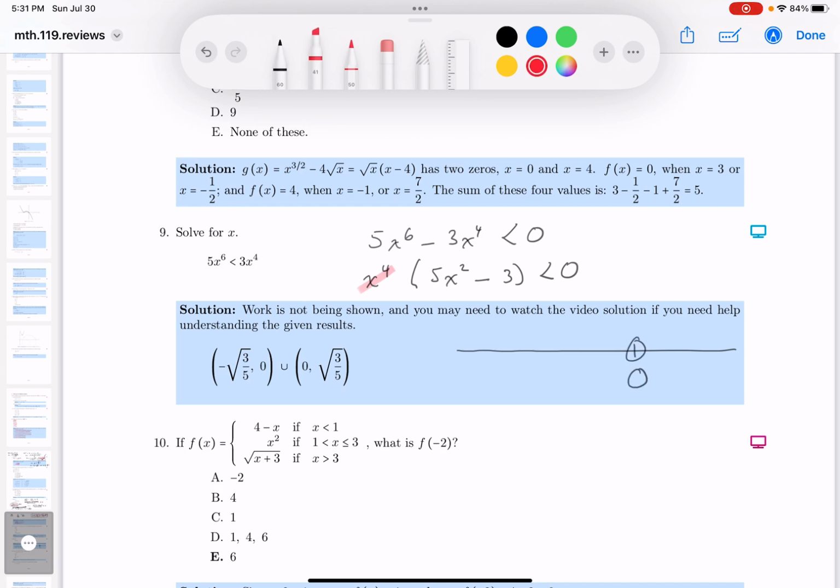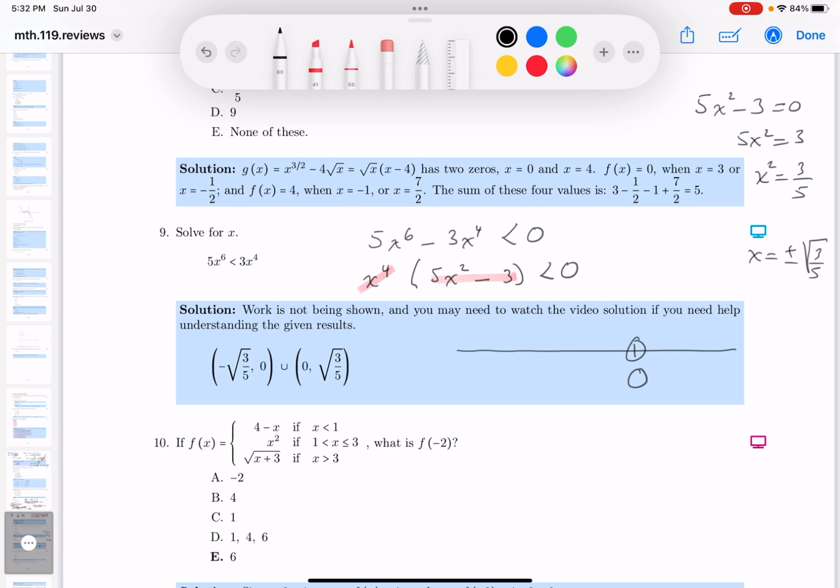Now, this one's a little more complicated. When does this produce a 0? Let me write this down for you. 5x squared minus 3 equals 0. When 5x squared equals 3, x squared equals 5/3, x equals plus or minus, when you use the square root rule, the root of 5/3. I'm sorry, not 5/3. I made a mistake in copying. I'm glad I noticed things as I'm moving along. But anyway, mistakes happen. This is 3/5. Sorry about that. So x equals plus or minus the root of 3/5.